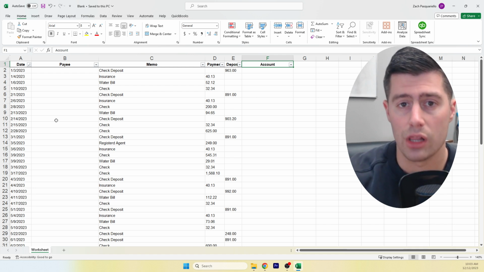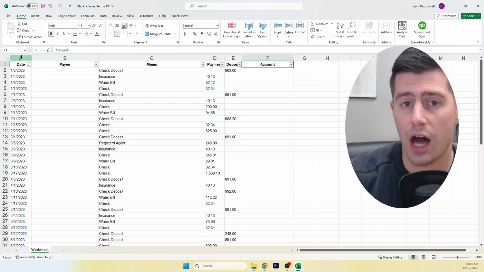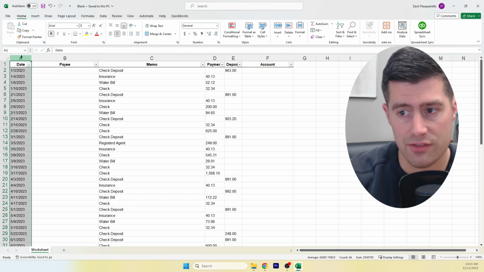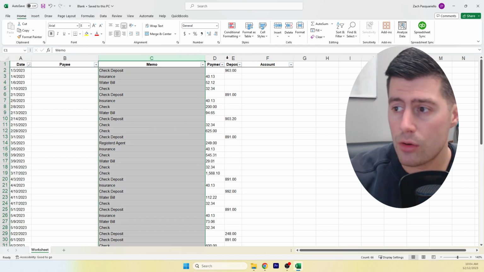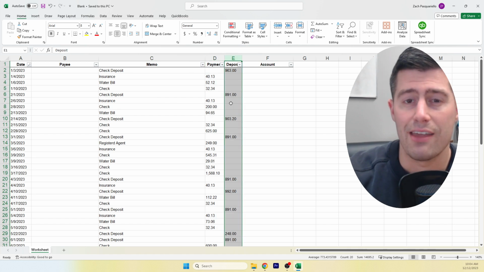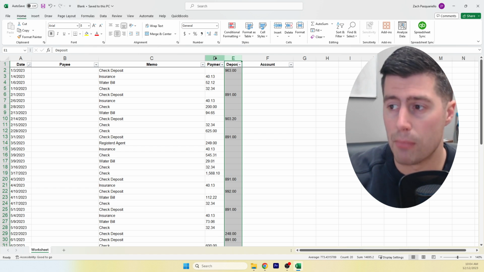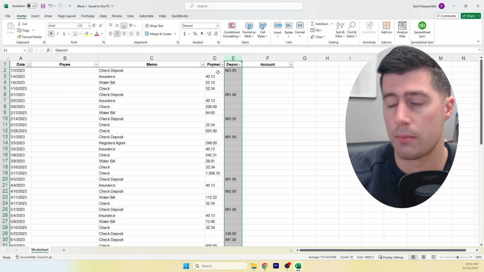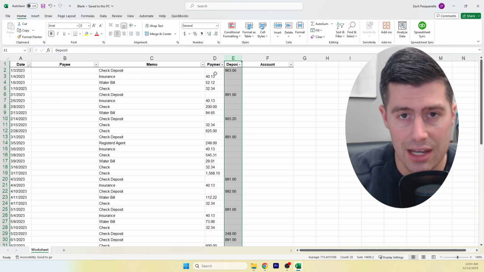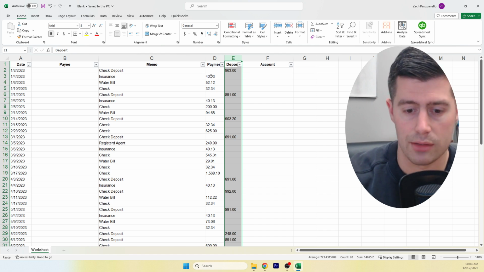So if you log into your checking account and export the transactions into Microsoft Excel, it should automatically give you this information: the date, the memo, and whether it was money spent or money received. If you export the transactions, it might have money spent and money received in one column, and it might just look like positive and negative numbers. That is okay. You can keep it that way, or you can separate it into 2 columns.